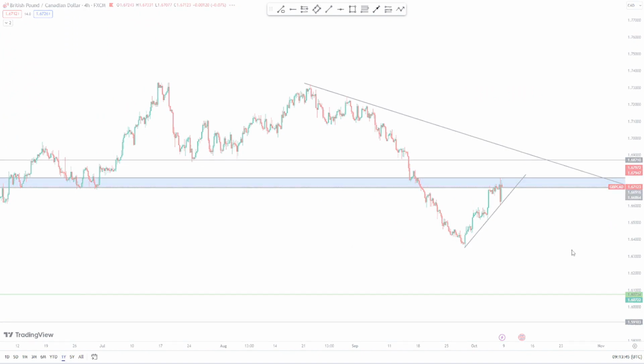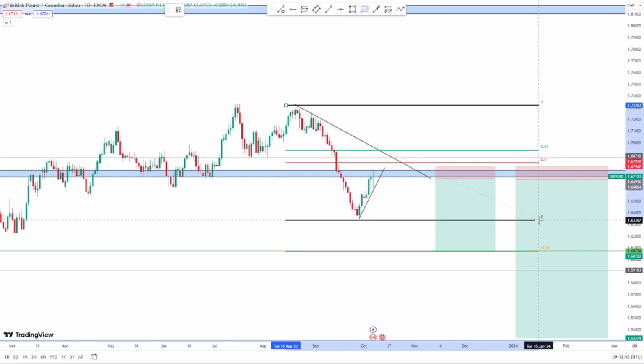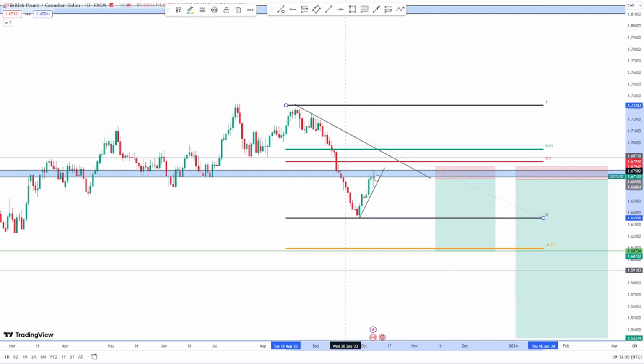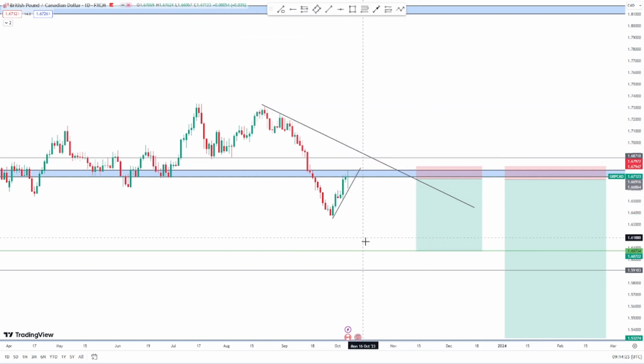Initially on the daily time frame, if we pull our Fibonacci from swing high to swing low, like so, we can see that price hasn't tapped into this Fibonacci around here. But I expect price to manipulate this region. If we can have a push into this Fibonacci region, then a bounce off that region, I expect price to manipulate this region here like this. Maybe even tap into this downward trend line, before it will come back to break the key level, then pull back into the region before we start selling this market.